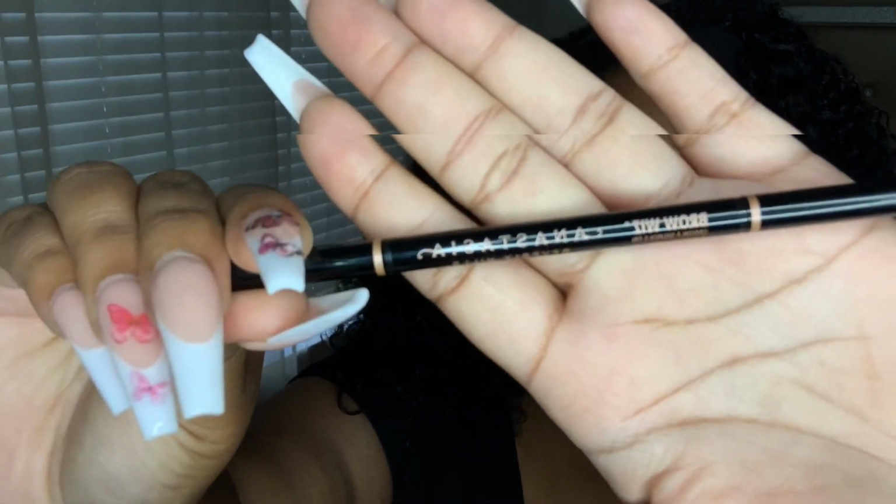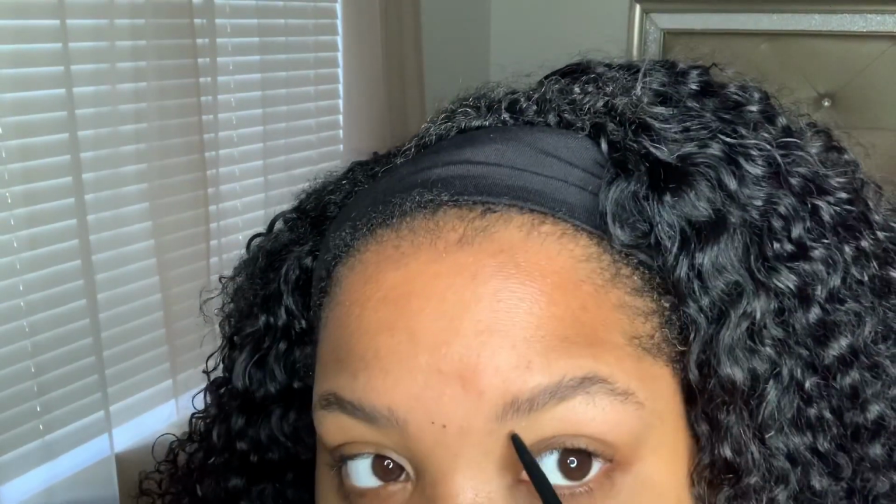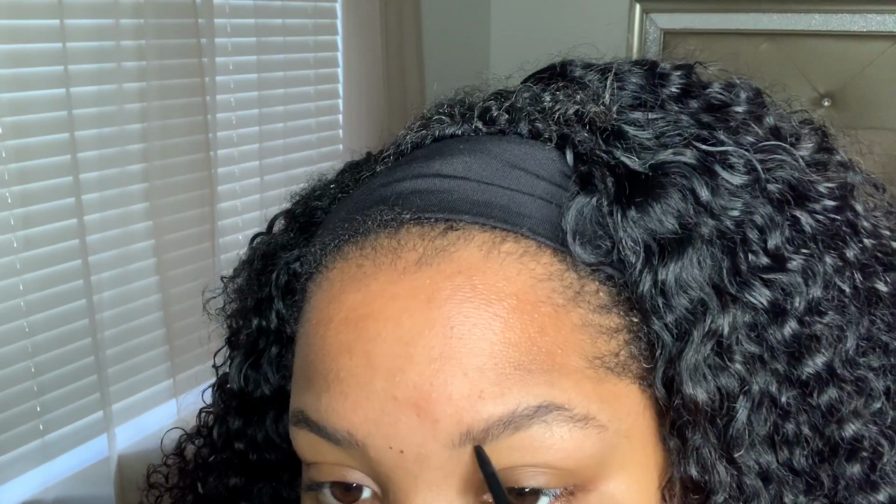First, I use the Anastasia Beverly Hills brow pencil in the color chocolate. With that pencil, I'm going to go ahead and use the spoolie to brush my brow hairs up and then brush them back down to give me a more tamed brow look. Next, using the pencil to go ahead and outline my brow shape.